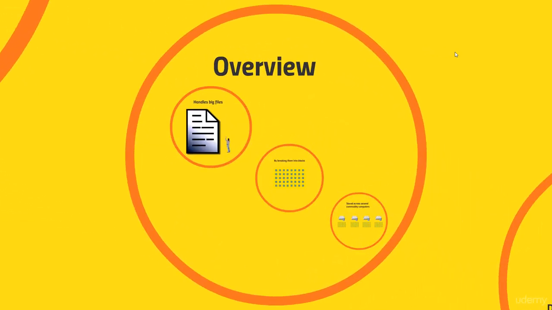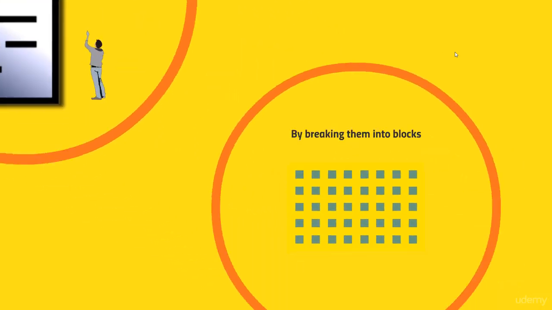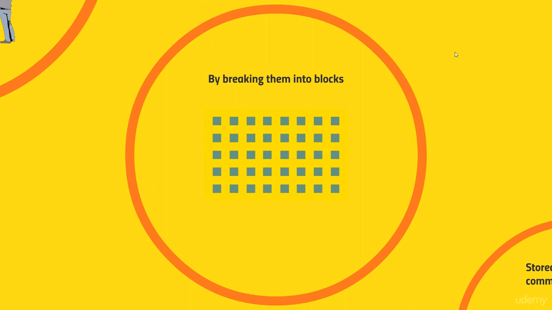What's it do? Well, it's really made for handling large files. I mean, yeah, it can handle small files, but really it's optimized for handling very large files that can be distributed and broken up across an entire cluster. If you're dealing with big data, these might be big logs of information from sensors or web servers or what have you, but it can handle it. It does this by breaking up those files into blocks. Those blocks are actually pretty large. It's 128 megabytes by default. So, we are talking about big files here. And if it's less than that, then it will just go to one block.